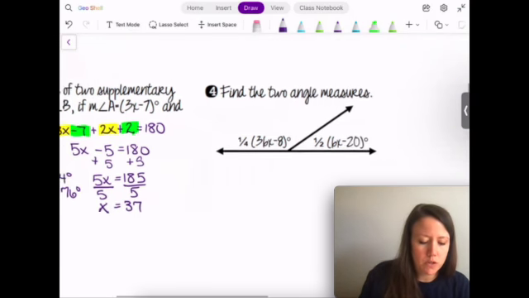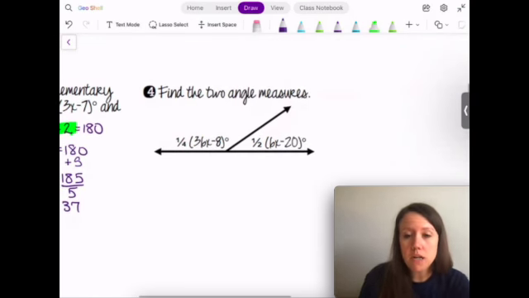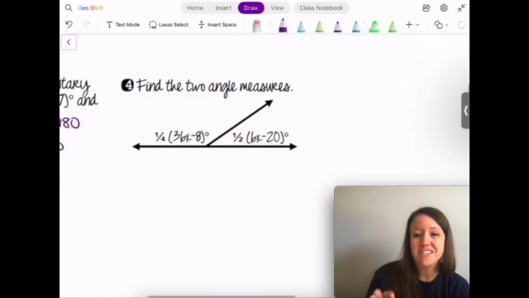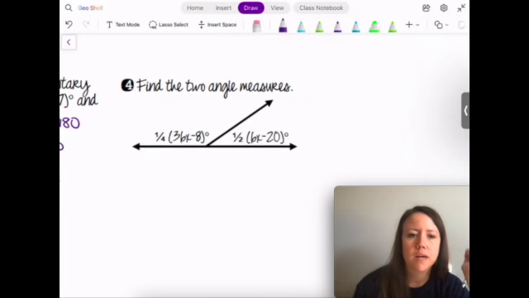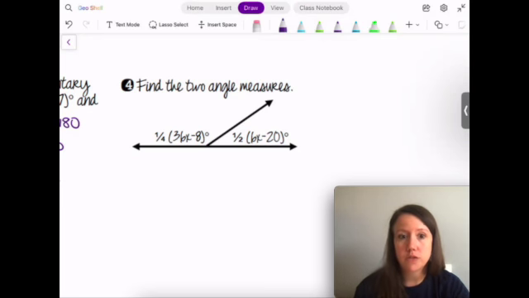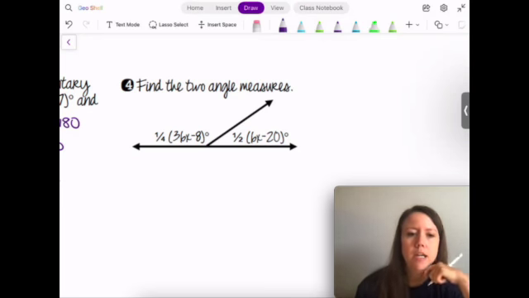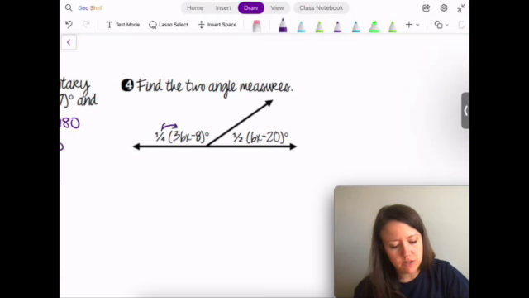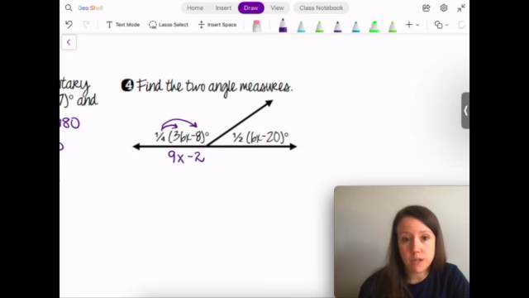For example 4, you are allowed to stop the video here if you're like, hey, that's pretty easy, but I did want to show you example 4 because it takes your Algebra 1 skills up just a notch. Because I know many of us look at this and freak out because there's fractions and fractions are scary. But when it's 1/4, it's really just like dividing by 4. So the first thing I would do is just distribute and divide by 4. So I really have 9x minus 2 here.